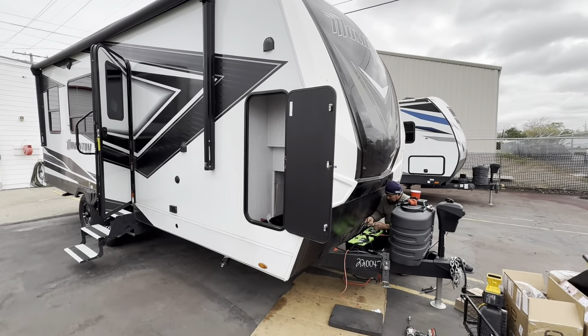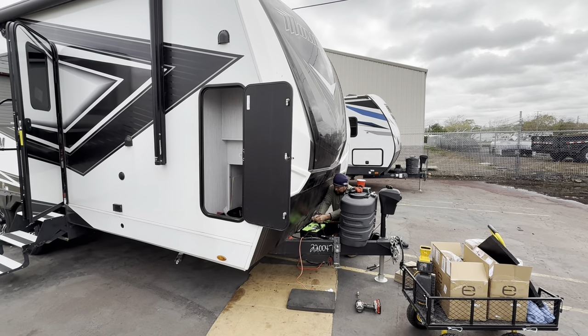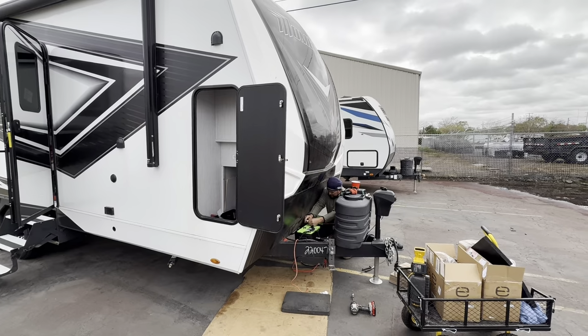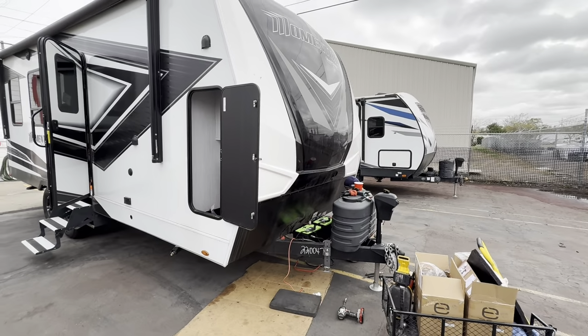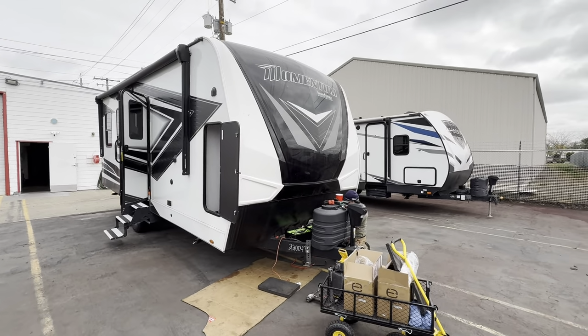So anyway, stay tuned for more. After he gets this bad boy connected, like in the previous video, we've got to double check to make sure that his converter is lithium capable. One of our other techs looked at it, so I'm assuming that it is, but it's always best to double check, triple check. That's what we do. Keeps us safe, keeps you safe, and keeps us all out traveling and having fun.